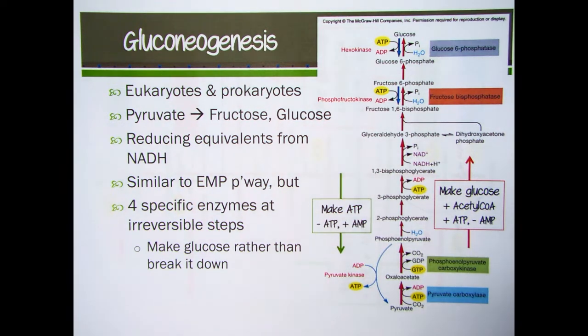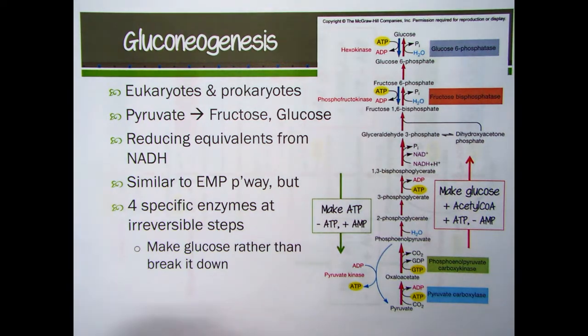You already know that this happens in plants and other photosynthetic organisms, and those organisms use a process called the Calvin cycle in order to fix carbon dioxide into glucose. We will learn about that later. But today, we are learning about gluconeogenesis, which actually takes pyruvate and runs it back to glucose. So gluconeogenesis is backwards glycolysis.